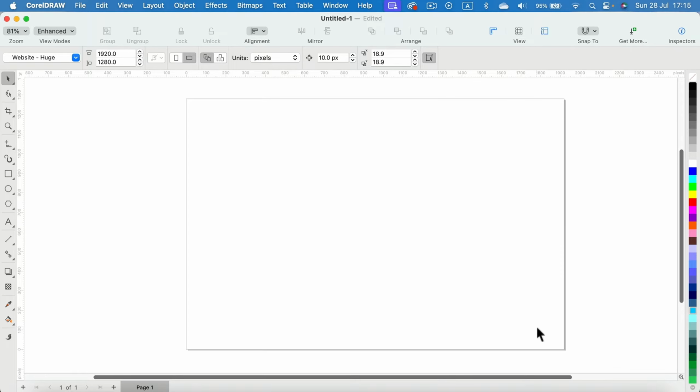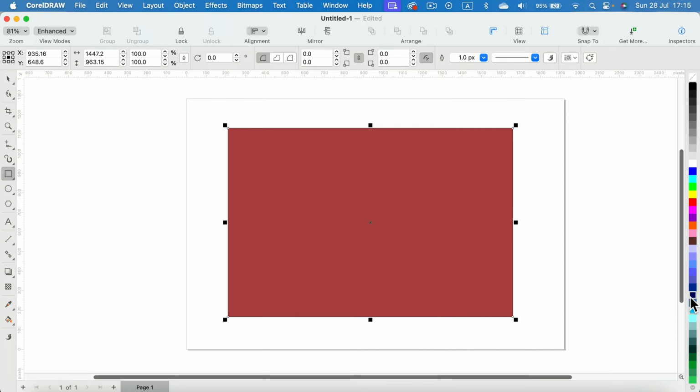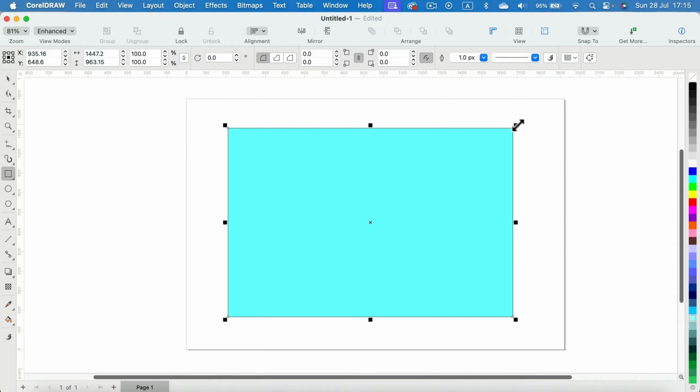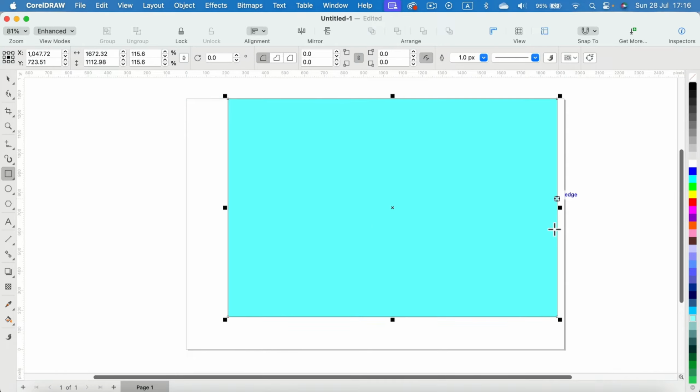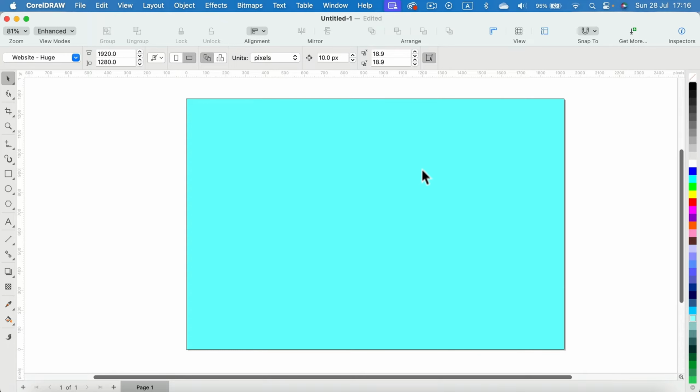Alternatively, you can keep it as no color and use a shape as your backdrop. So you can grab a rectangle, fill it with a color of your choice, stretch it all to the edge. With snapping on, it will be really easy, so be sure the snapping is on here to the page so you can easily snap to the edge of your page. And just like that, you can fill your page with the color using a shape.